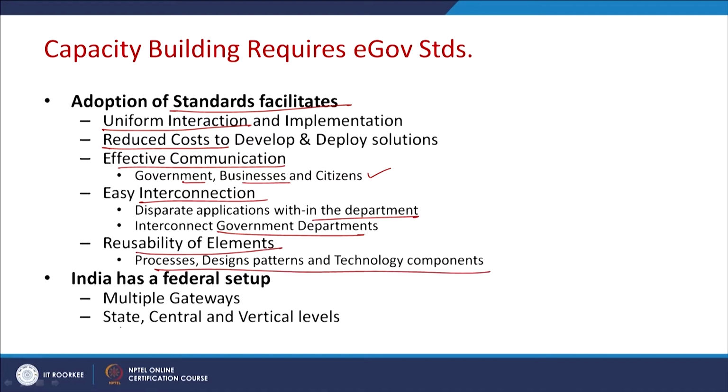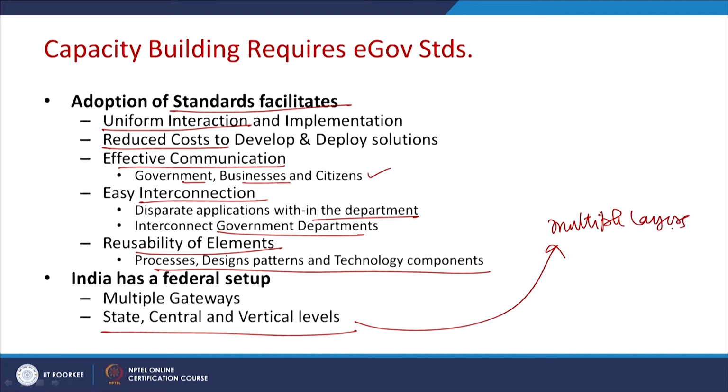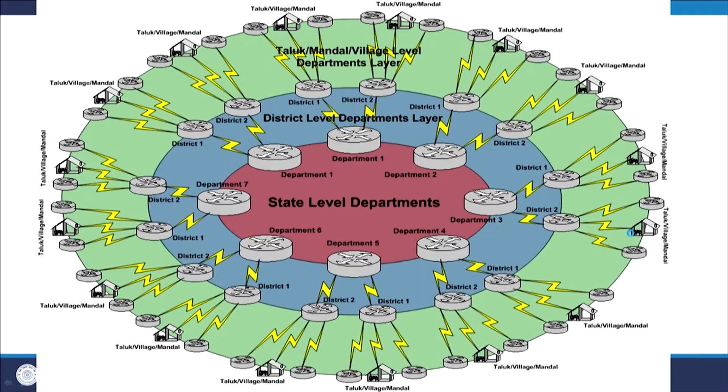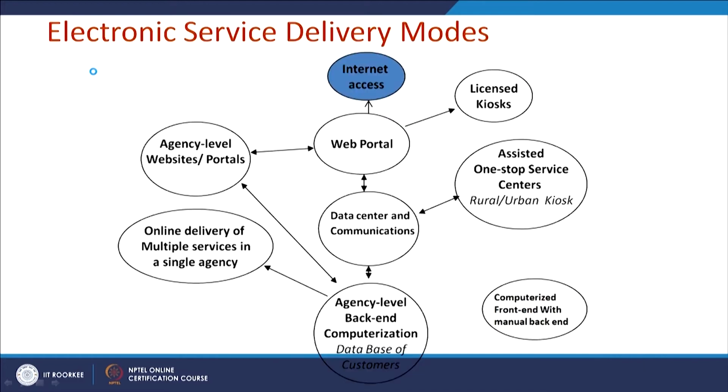Now, for our country we have multiple layers, and basically our system will work like this. We have a state department or any nodal department. From the nodal department, there are district level administrations or departments which are working, and then village level or city level organizations. This is a schematic diagram of how seamless information and connectivity could be there for day to day information sharing. Then this is another diagram, an indicative flow chart for the electronic service delivery mode.